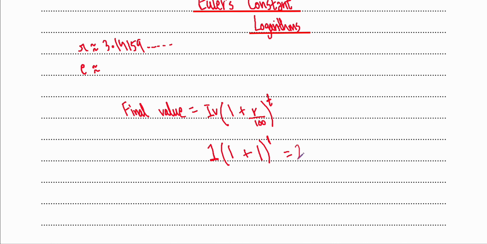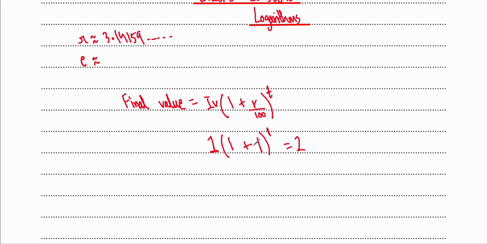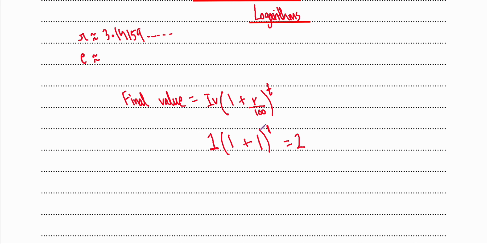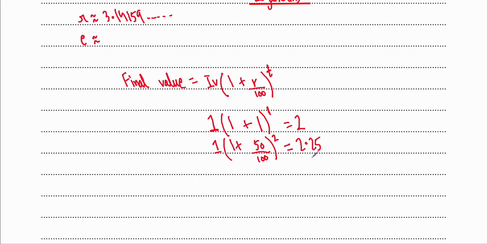Let's show that 2 better. Now, if I told you that I'm going to give you that interest twice a year, but I'm only going to give you 50% because, balance it out, then what would you have? You would have 1 plus 50 over 100 to the power of 2, because you're doing it 2 times per year. And that is approximately 1.5 squared. That is equal to 2.25. So now you would have $2.25. Okay, so far, the more times you have it, the better it is for you.